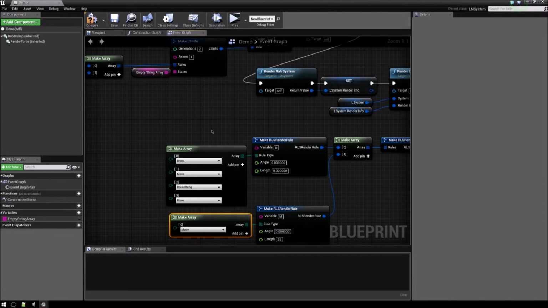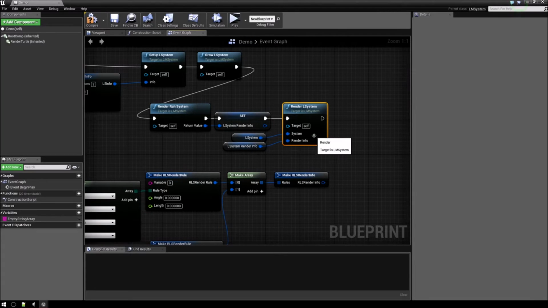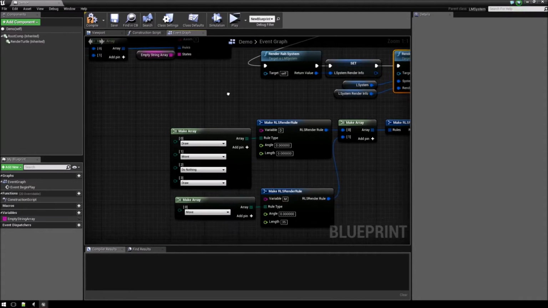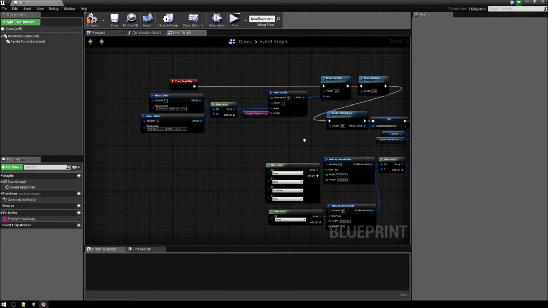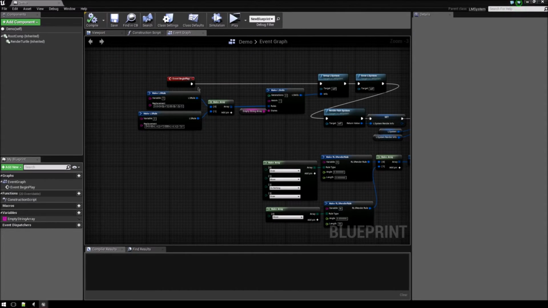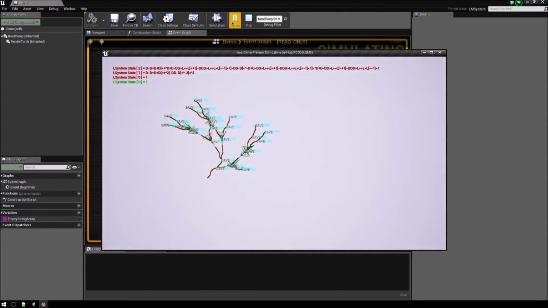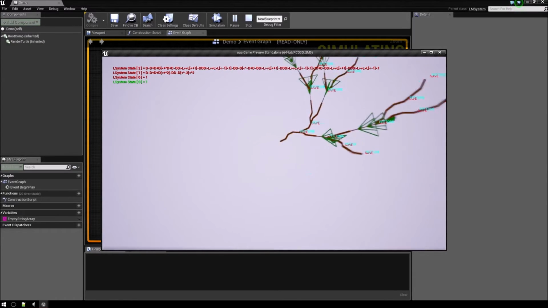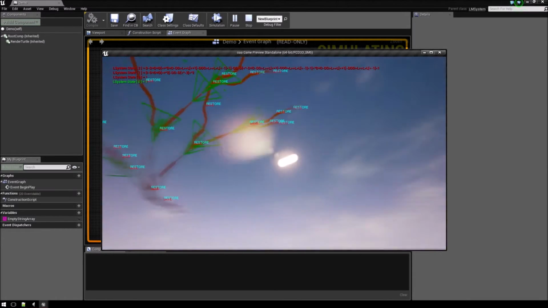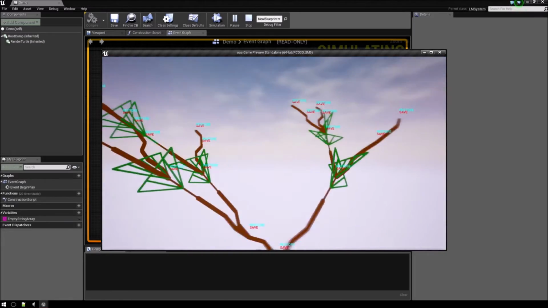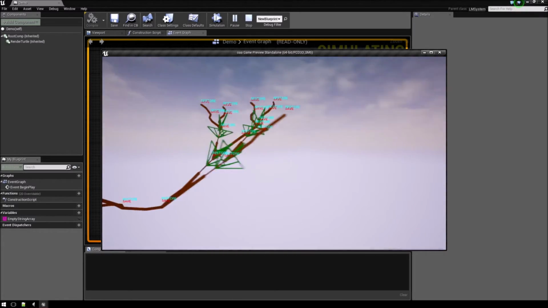And you can add your own draw commands. You just gotta add, in C++, another enumeration and set up a function in the render L system that switches on that case, and you'll be good to go. And so if I play this, you can see there's a three-dimensional L system. Really, really cool.